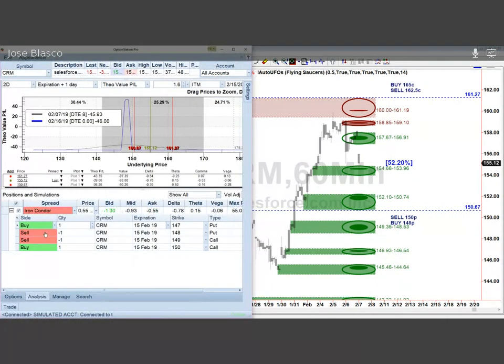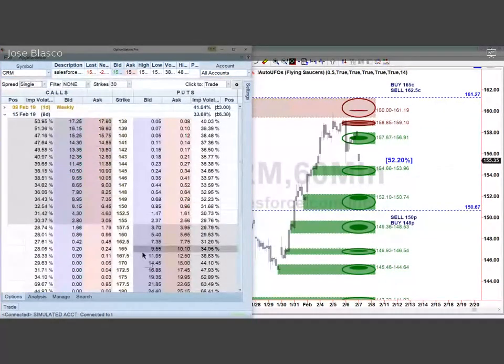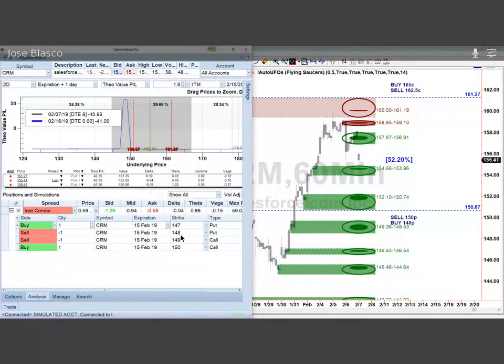So in the option chain, on the upper side, we don't have the 161. The nearest is 162.5, and then it's 165. So I kind of did it okay. And in the bottom part, we don't have the 150.50 or anything like that. So we dropped to 150, and then like 2 strikes away is 148. So I kind of got it right. Let me adjust this and we'll see how right or how not right I got it.